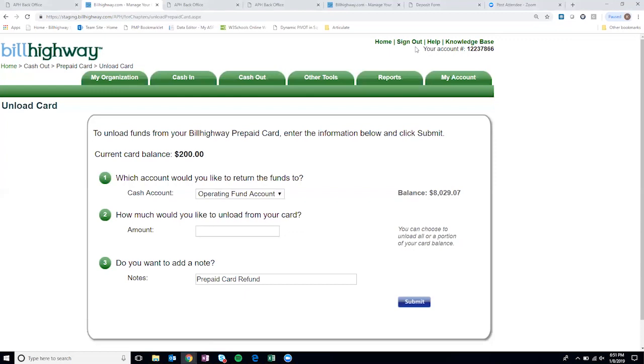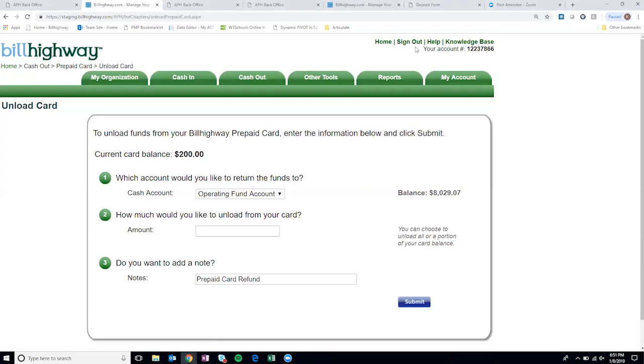If a card is reported lost or stolen, I need to enter a replacement address of where I'm going to send that replacement card, and any money that was on that card will then go to a new card that's getting mailed out to that person. Now, with canceling a card, there is no fee, but if you report a card lost or stolen, there is a $15 replacement fee, and as you can see, it's noted here on the bottom for that.